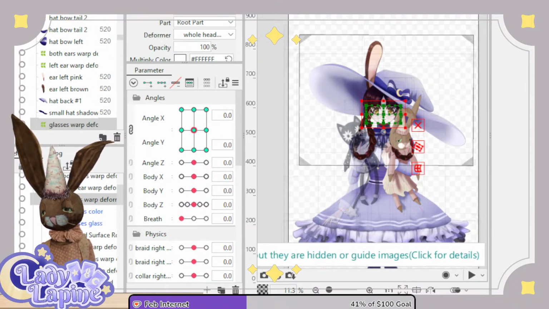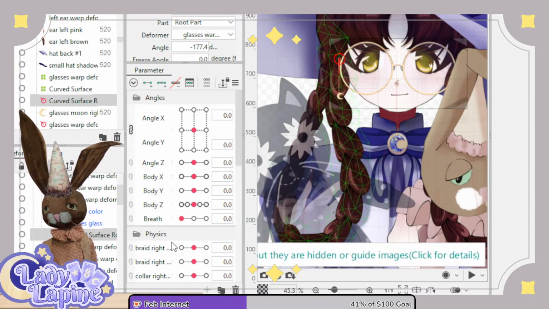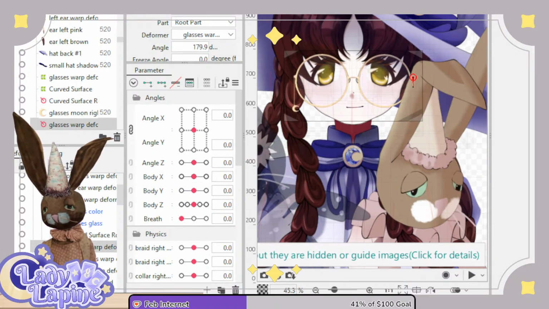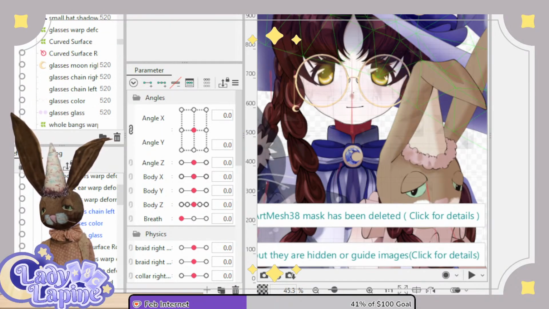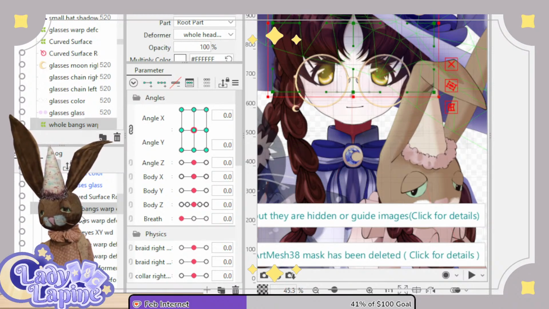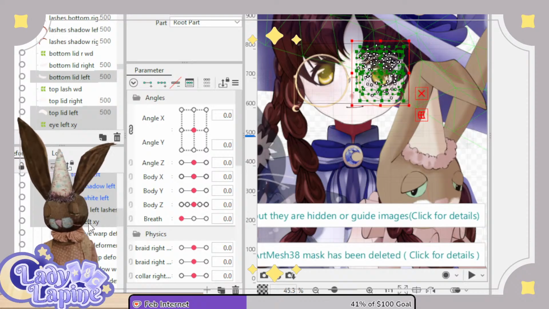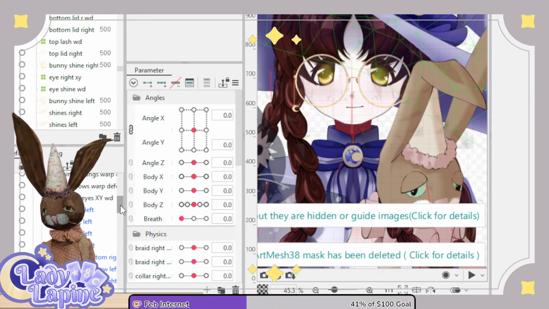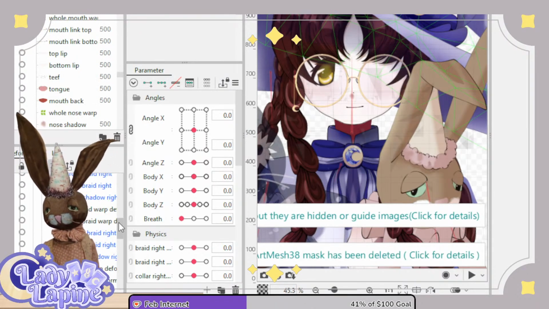Glasses. Now, this is the one we've rigged. This one, not. Gone. Gone. Gone. Get rid of it. Thanks. We'll deal with that later. Yoinks. This one. All of this. Gone. Oh boy. There's more. All of this. Gone. Okay.